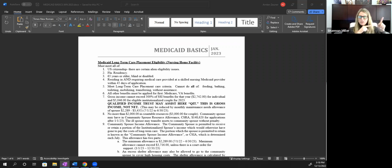So there's a strategy you can use when there's a big fat unpaid medical expense out there. It could be a doctor, it could be any unreimbursed medical expense, that you can use the QIT money to pay that debt off. And technically it's supposed to be paid off that way within 6 months. But we have seen that Medicaid really lets that bill continue to be paid. And what that means basically is that Medicaid is not going to reduce the amount that they pay to the facility during that time that the bill is being paid through UMED. Now, it has to be approved. Medicaid has to approve that when you apply.